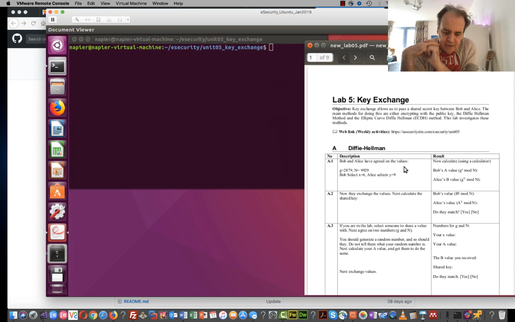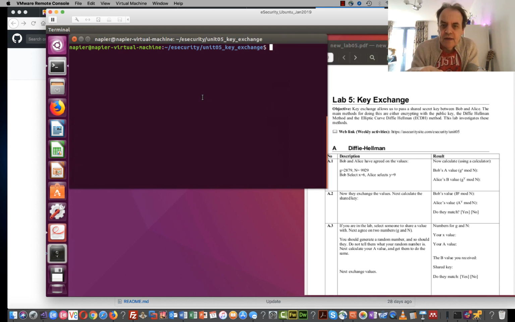If you remember, we share a G value between Bob and Alice, and we also share a prime number. Bob will take a value of little b, and then create g to the power of little b mod the prime number, that's big B, and send that to Alice. Alice will take her random value, little a, and take g to the power of a, mod the prime number, and send that to Bob. Then each of them will raise it to the secret value that they have, and they should end up with the same shared key.